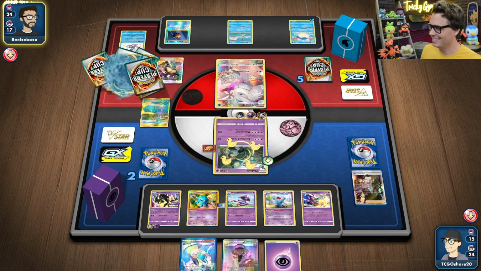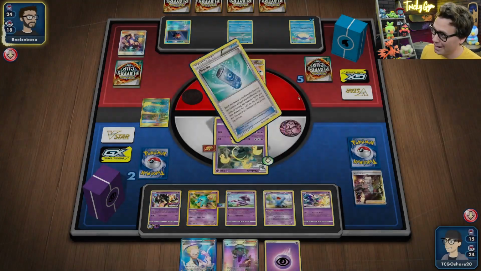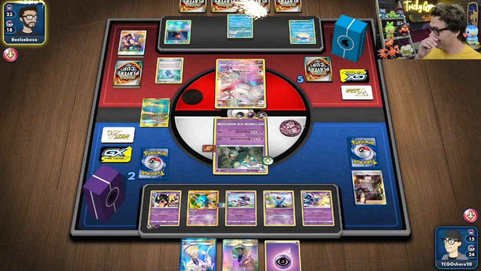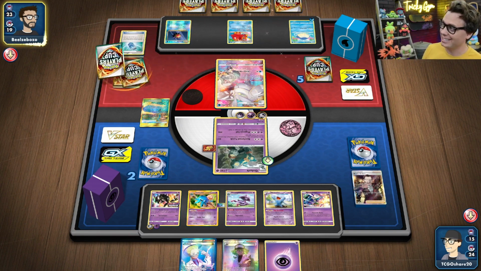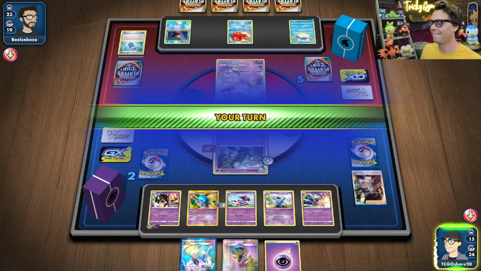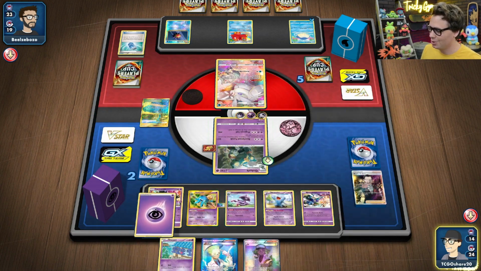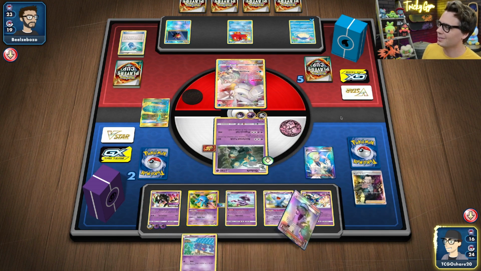Again, Brandon has got the Frostmoth. Ice Dance, unfortunately, cannot power up Wailmer. Evosoda into Octillery, but Abyssal Hand doesn't work, and has to just pass it back. I'm going to attach again to my Necrozma and Colress.